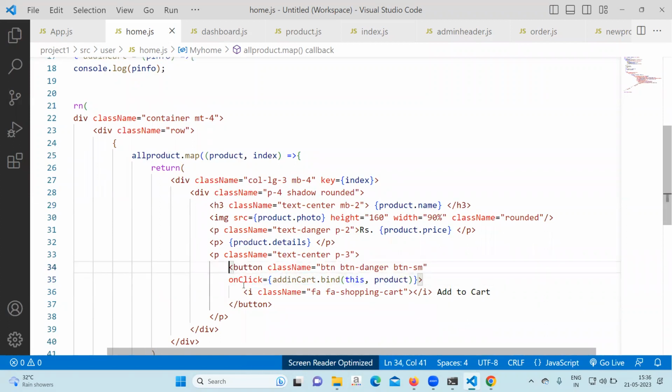Complete information of the product we are sending to addInCart.